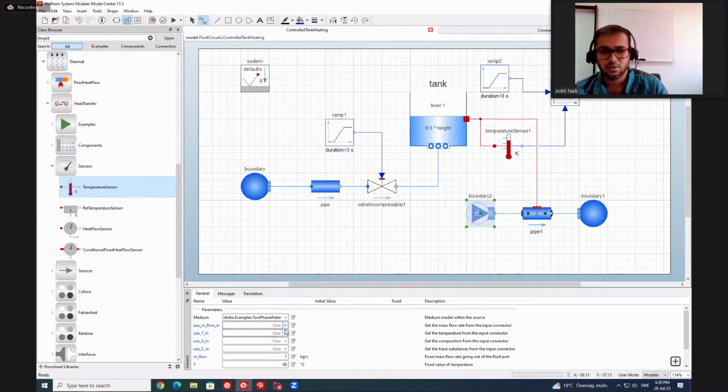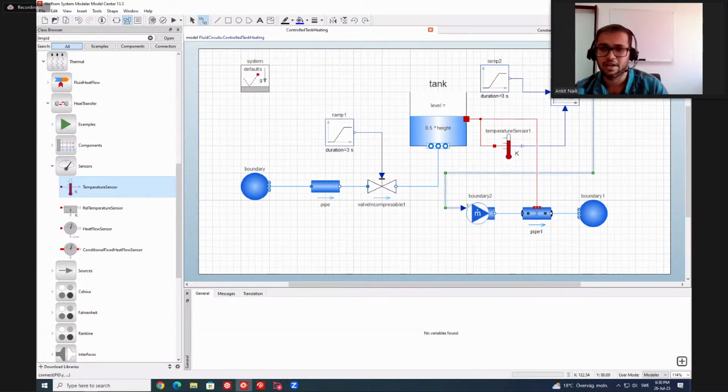Let's say we want to change the temperature inside this circuit based on the control signal. So I will set use T in to true, and here you can see I have this input signal which sets the temperature, and I will connect it to my PID element over here.